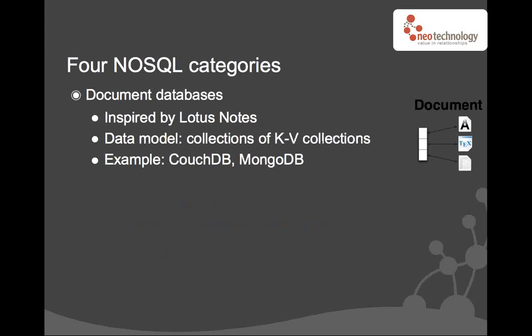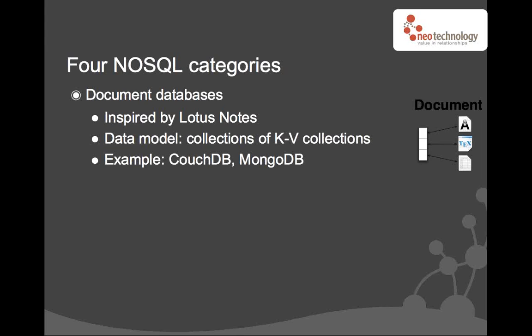The third category is that of document databases. And the document databases were actually inspired originally by Lotus Notes. We don't have an age distribution of the webinar participants, but those of you who have been around for a while might know that Lotus Notes is probably not the best email system in the world, but it actually has a pretty cool back-end architecture, which uses a hierarchical model with a lot of online-offline sync and replication. And that is what the founder of CouchDB looked at. He actually worked at Lotus Notes, and he took that and sort of upgraded it to the 21st century.